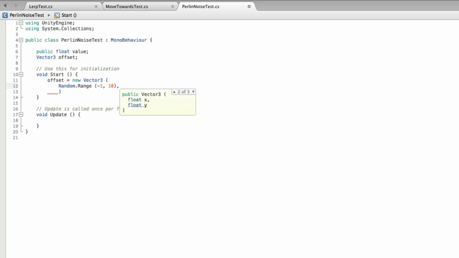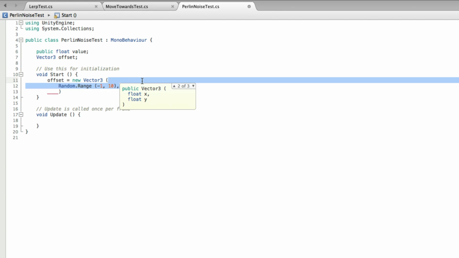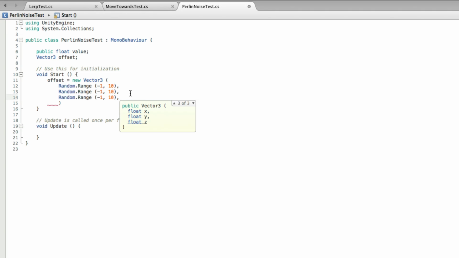We don't really need it, but it kind of makes it fun. Then let's duplicate this a couple of times and get rid of that trailing comma. So essentially I'm making a random range of -1 to 1 for X, Y, and Z for our offset.